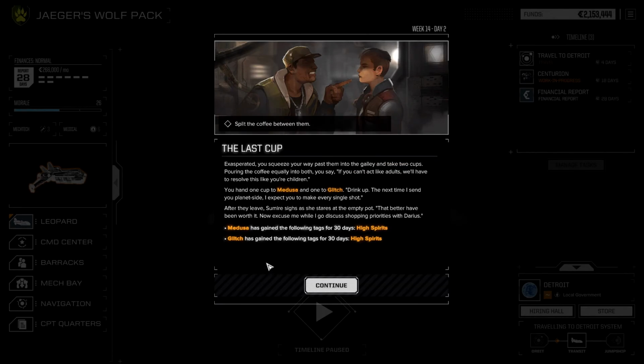Exasperated, you squeeze your way past them into the galley and take 2 cups. Pouring the coffee equally into both, you say, if you can't act like adults, we'll have to resolve this like your children. You hand 1 cup to Medusa and 1 to Glitch. Drink up. The next time I send you planetside, I expect you to make every single shot. After they leave, Sumire sighs as she stares at the empty pot. That better have been worth it. Now excuse me while I go discuss shopping priorities with Darius.